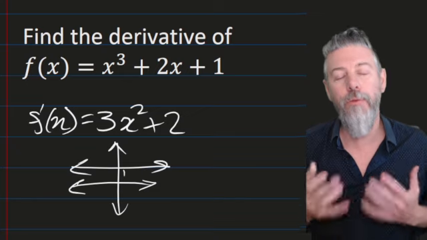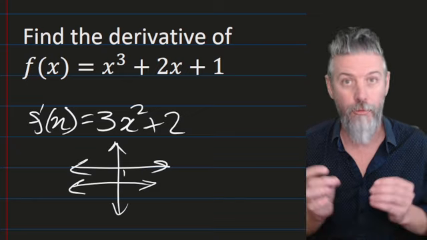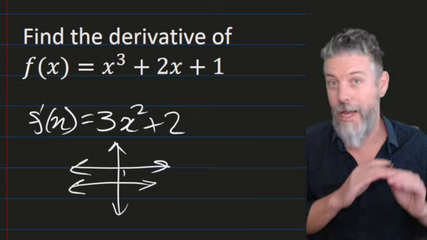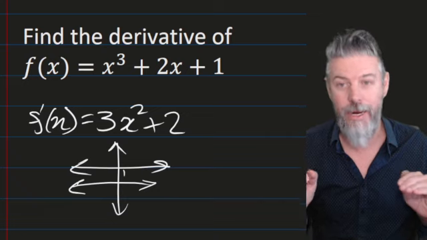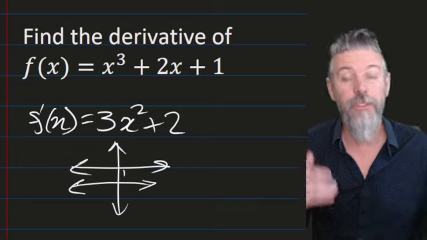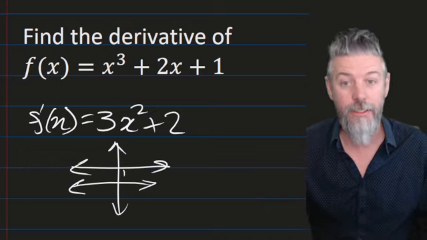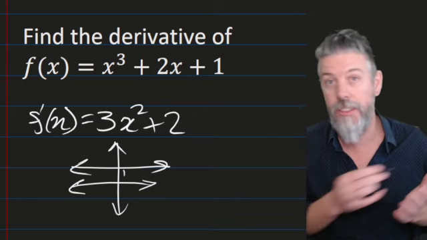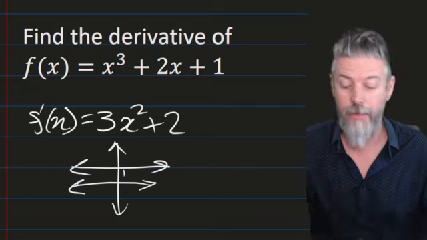And so whenever we're finding these derivatives, we're looking for the gradient at a point. Now, the gradient on the line y equals 1 everywhere is the same gradient, and when something is flat, it has a gradient of 0 because it doesn't rise. Rise is 0 over run of anything is going to be 0. So we just have a 0 gradient everywhere.